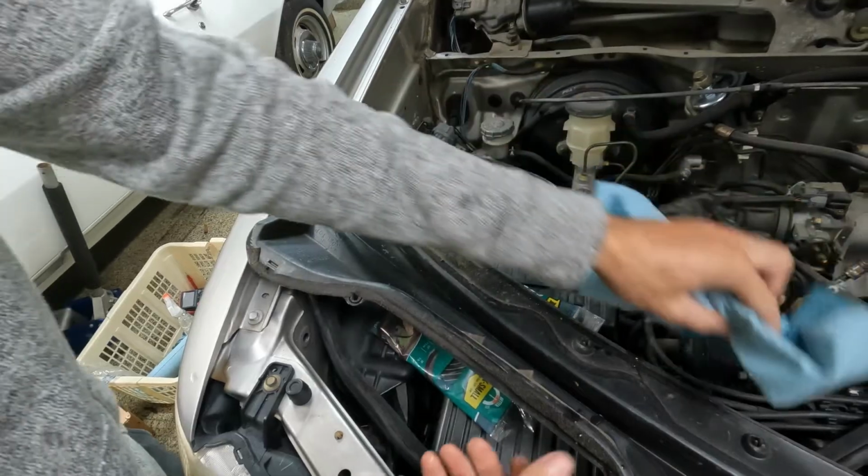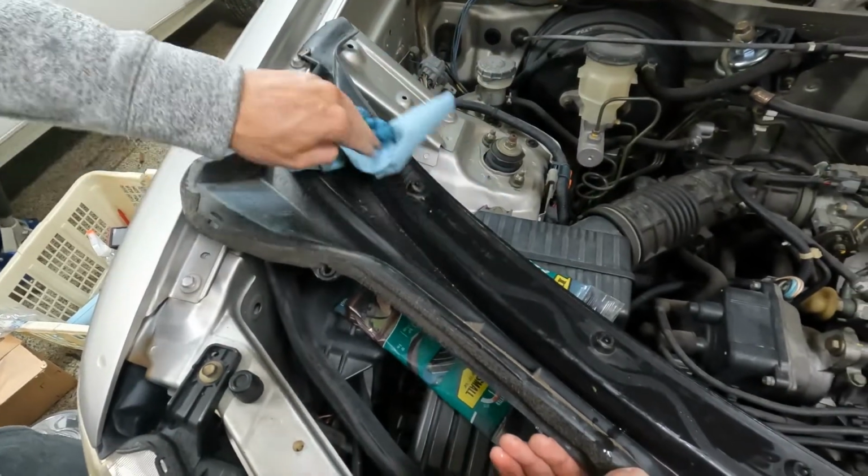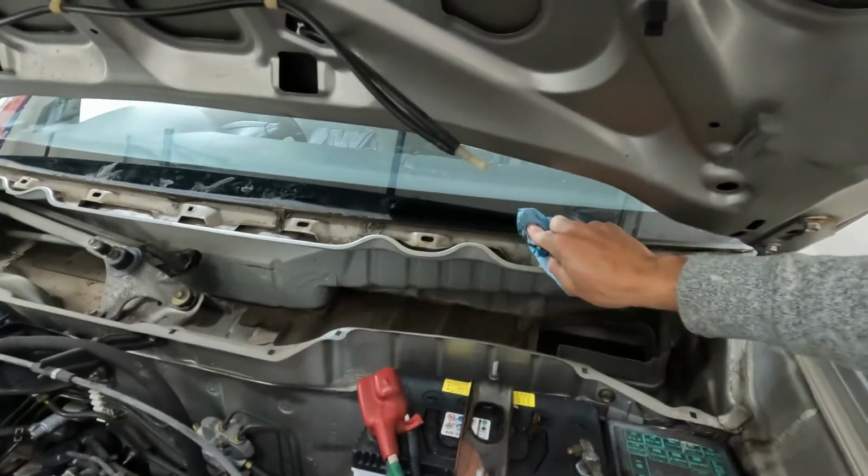So next all I'm going to do is just clean the area where the seal sat. Now I'm going to clean where the seal will sit on the car.